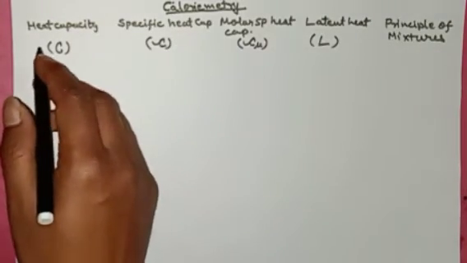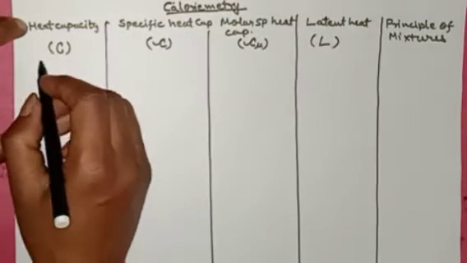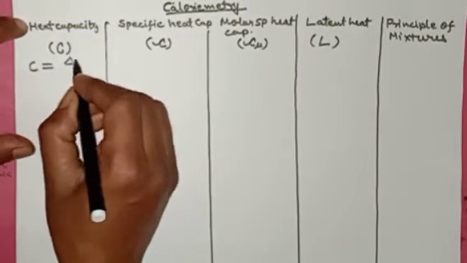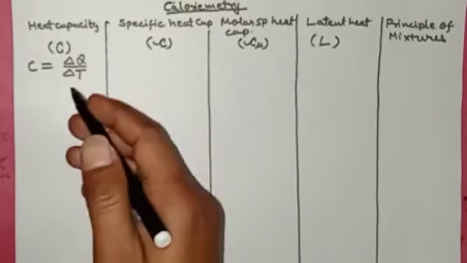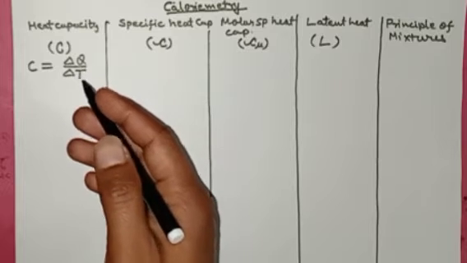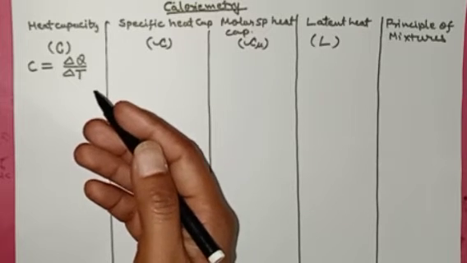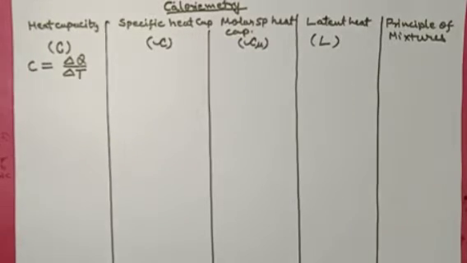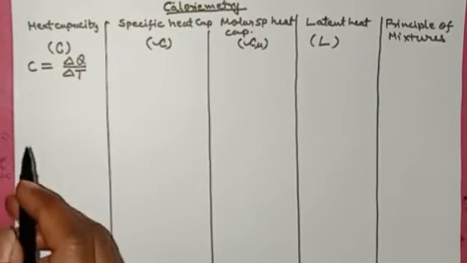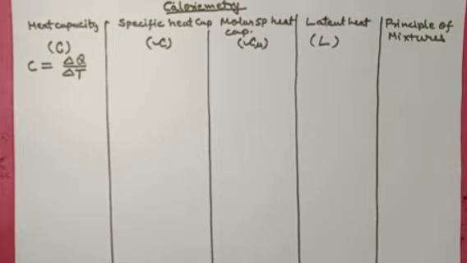So let's start with heat capacity. So formula for heat capacity is delta Q by delta T. So what is it all about? Actually, it is the heat required to increase the temperature of a body. That's all. So we know that if we supply heat, temperature increases. But for different materials, different bodies actually, this heat capacity concept deals with the different bodies only. It is not related to their mass, their constituents, or any other nature.